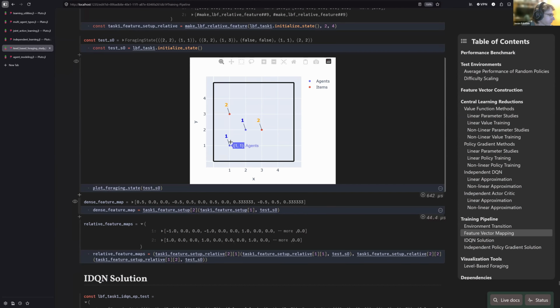So here, this is the X position of agent 1, which is 0.5, I think. Yeah, so 0 would be in the middle. Yeah, -0.5 would be, I guess, far left in this case. And then the item levels are also normalized to a value. So there's no attempt here, everything is a numerical value.